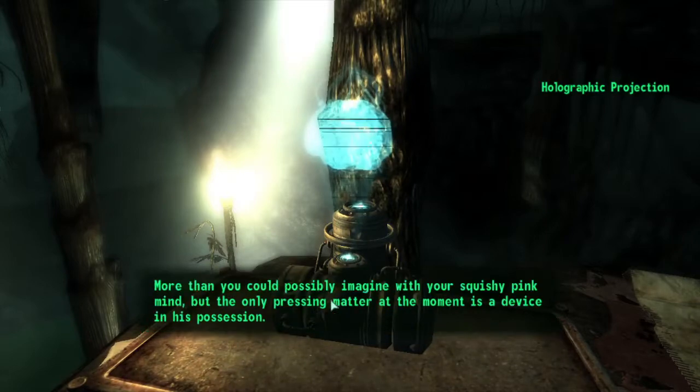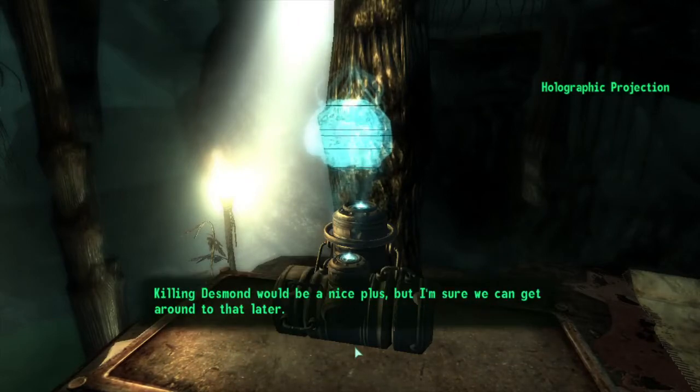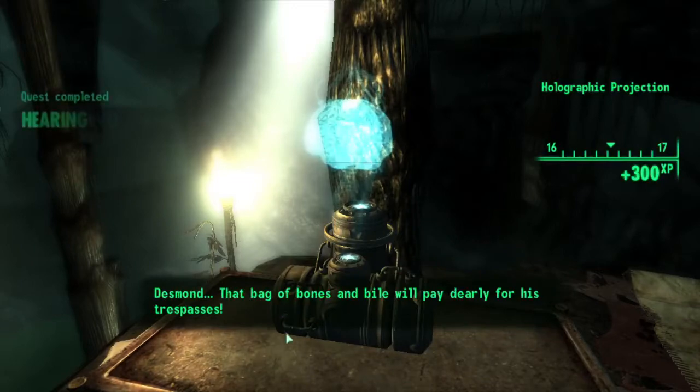Got against the ghoul. More than you could possibly imagine with your squishy mind. But the only pressing matter at the moment is a device in his possession. He has a jammer that limits my projection range to this pathetic cave. Remove that, and I can extend my reach so much further. Killing Desmond would be a nice plus, but I'm sure we can get around to that later. You know about Desmond?